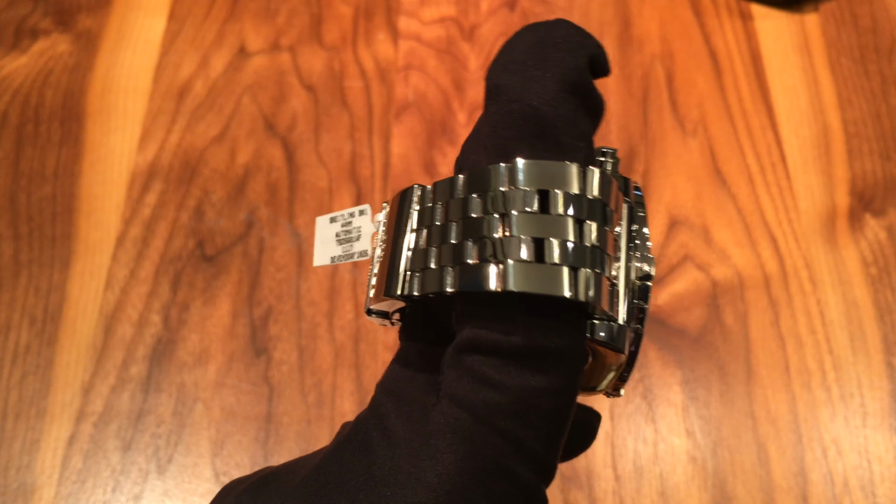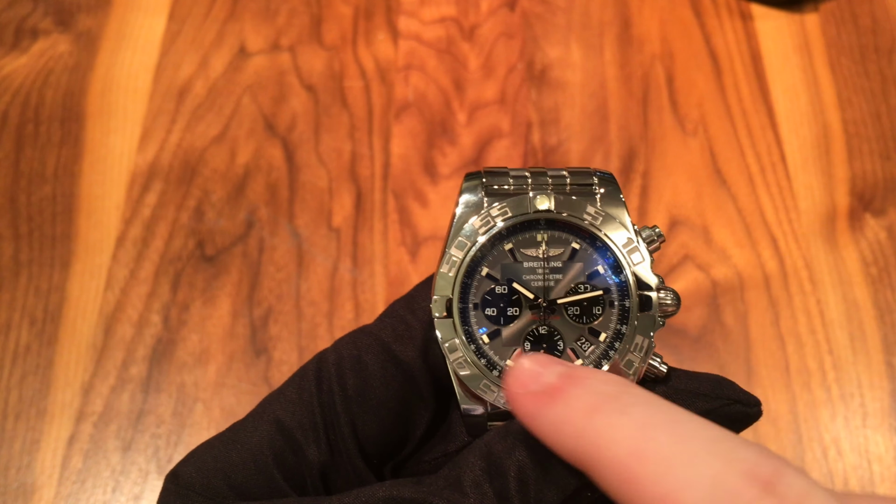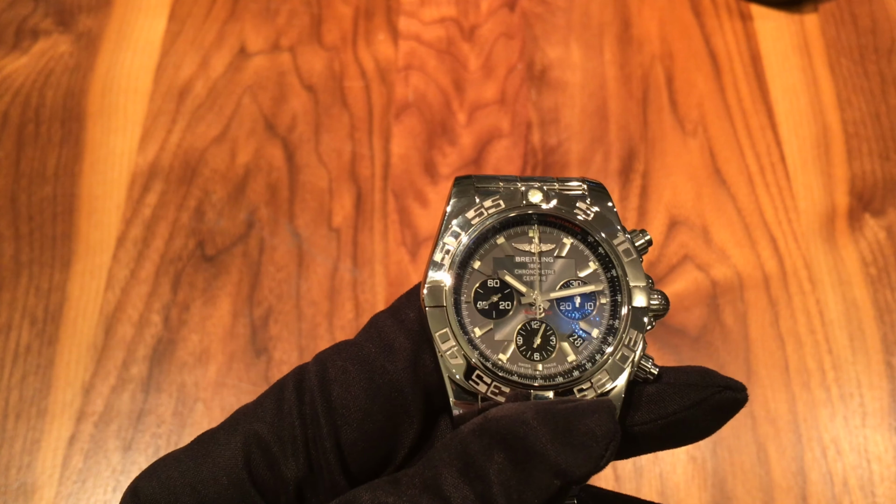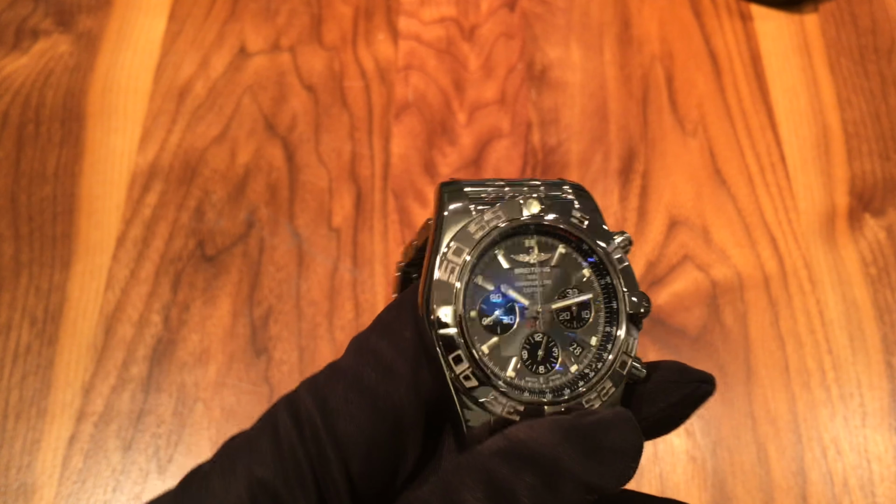So now moving on to the dial. The dial is a very cool gray matte dial, but then it has a cool texture in the middle. You can see that there's a square of it, which makes the dial look very unique. I don't see that on any other watches. I think it's a very unique feature for this one.